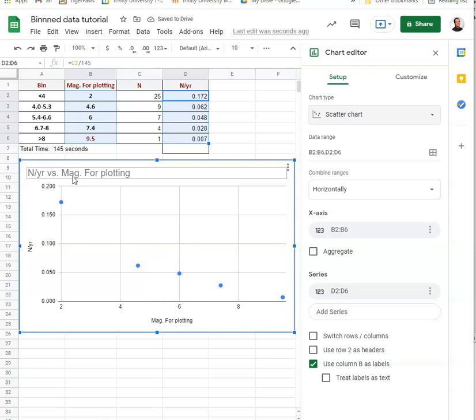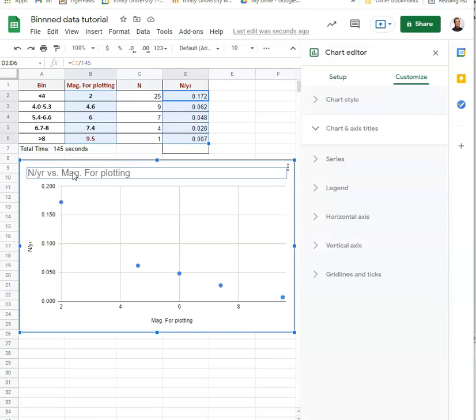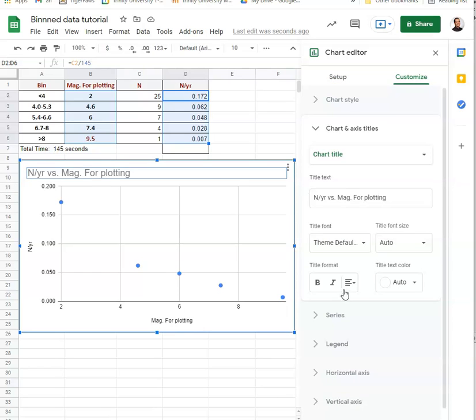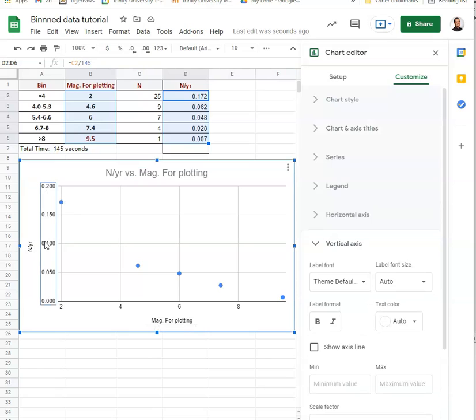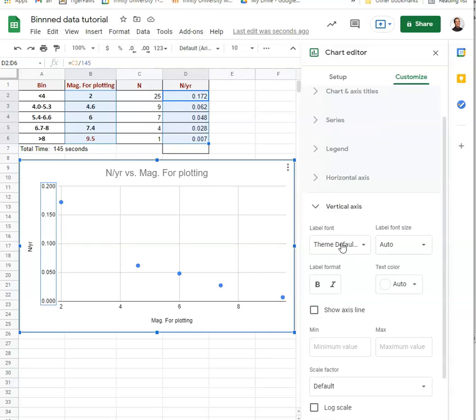But if you remember, when you actually think about the titles, let me go ahead and change that. I want to center that. So that is now centered. I'm in chart axis and titles here under customize. So as far as the labels go, that's good. But the other thing that you were supposed to do, and I just clicked on the vertical axis here, so the little vertical axis drop down showed up.